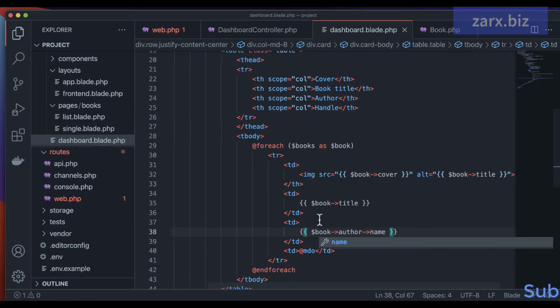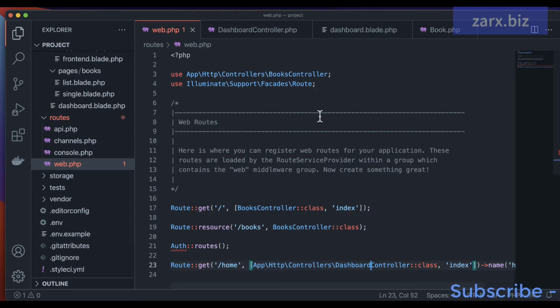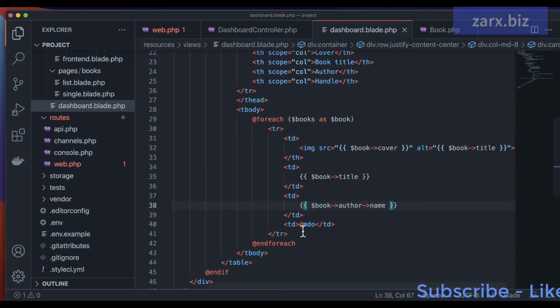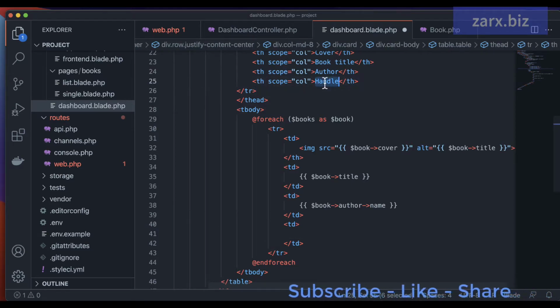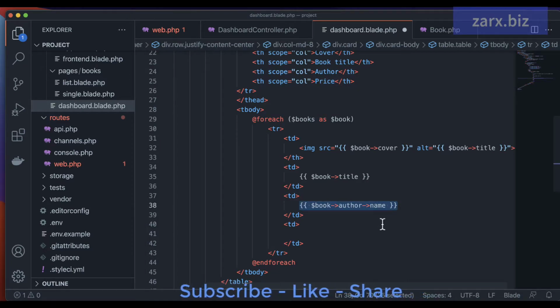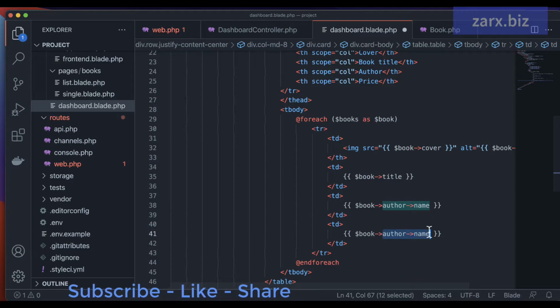Now this is going to get it through the relationship that we have, author and then the name. So here it should be fine. Now next is going to be price, so let's have price. Alright, just copy this, paste here, and book price.